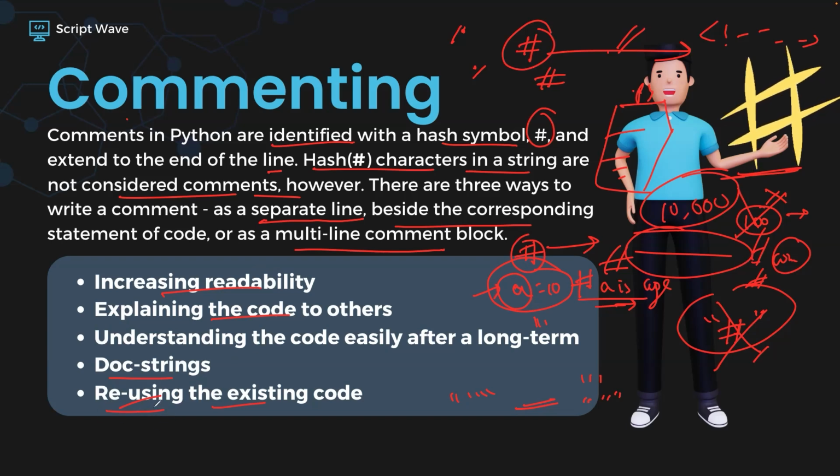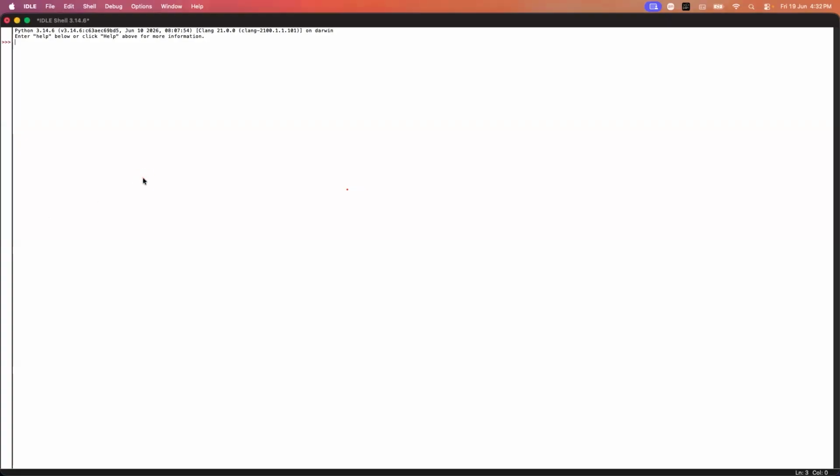So let's see everything in action. First I will open IDLE, and then we'll write some comments and understand how we can write them in 3 versions. So here we are in IDLE. We can click on File, click on New File. This opens a new window. If you're not able to see it on your system, just click on minimize. You will see a new file created.